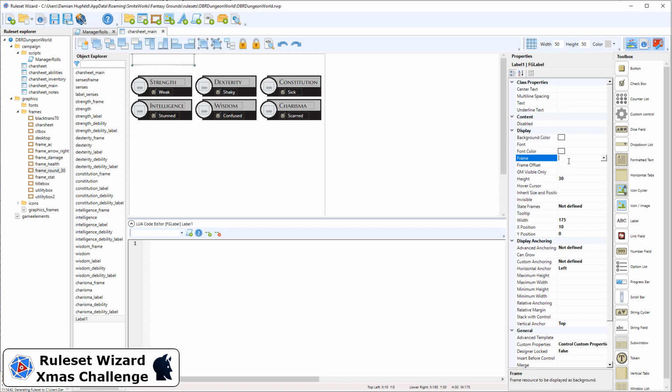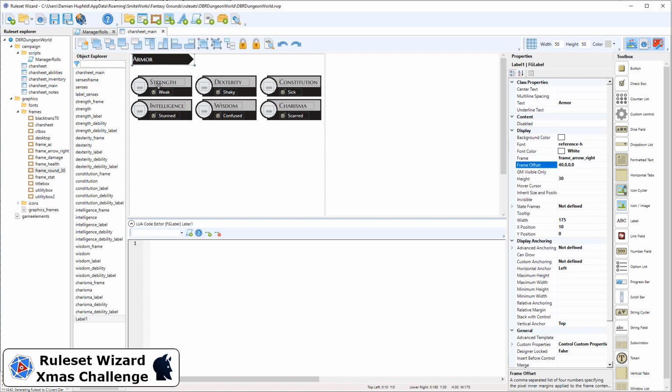I'm going to set a frame, being one of the new frames we just created, frame arrow right. Font color will be white. Font will be reference H, and the text will be armor. Now that kind of works, except that I'm going to have a field here, so I'm going to have to put some offsets in here. So we want to start with frame offset here, going for probably 40. The rest shouldn't matter too much.